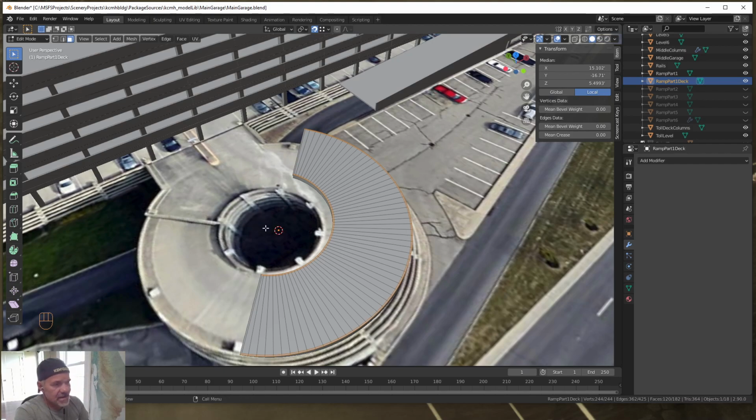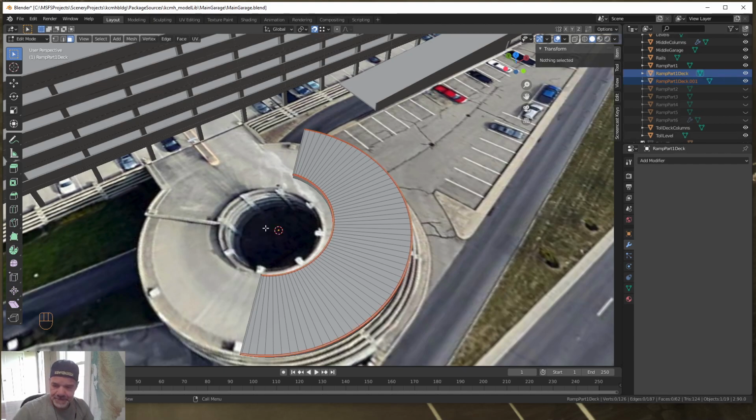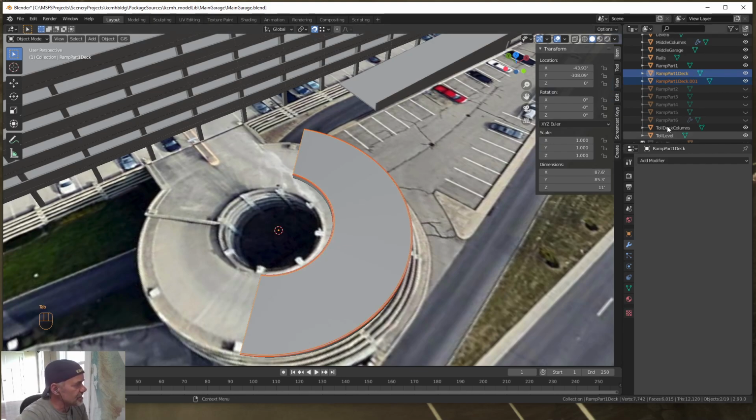Okay, and then I'm going to hit P to make a new object by selection and get out of edit mode. And you'll notice that we have a new object here, and we're going to rename this from part 1 deck to part 1 railing. Okay?